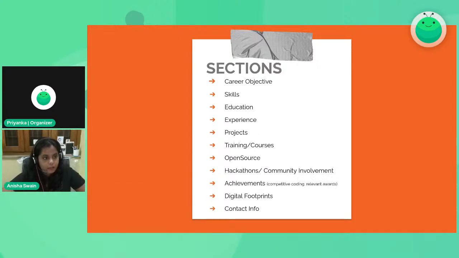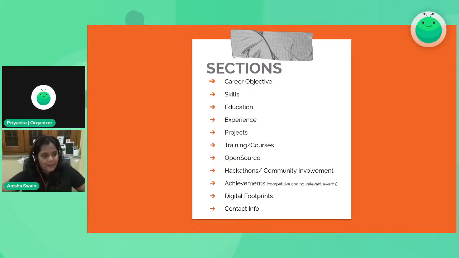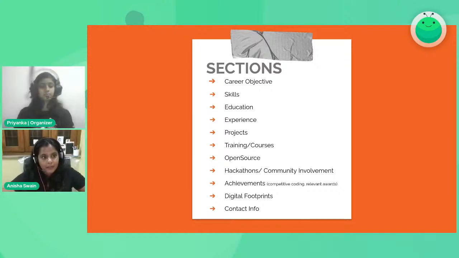Next slide, Priyanka. Yes. So I'll quickly go to the sections that ideally I put and I have seen people put on their resume. These are generic sections that you can eliminate from, and you can also add a couple more sections if you have, right? Because sometimes I see people struggle with what they should put on the resume. What are the things that need to be put on the resume?